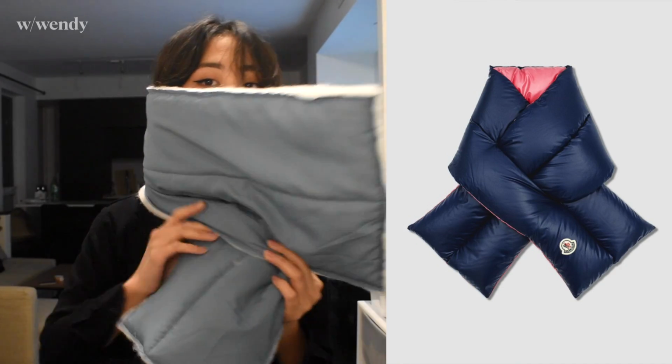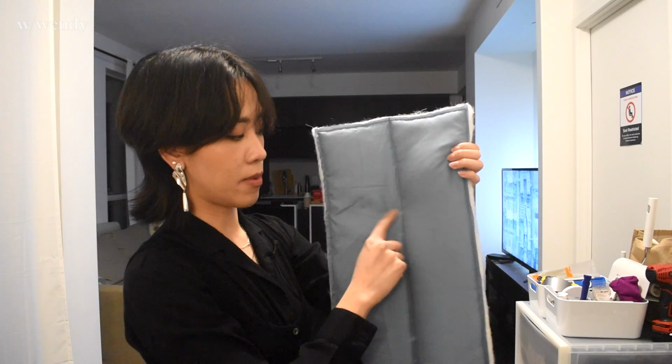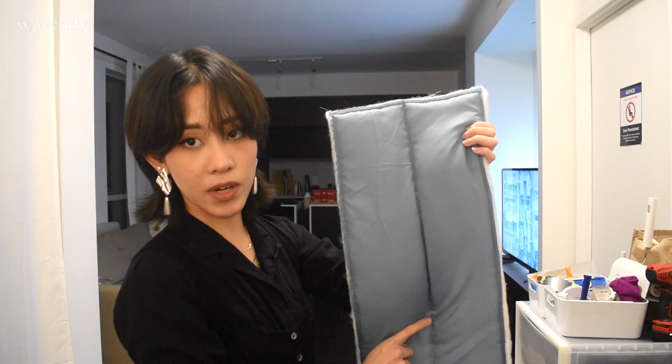Okay, so I finished adding the stay stitch to the edge. Next step is to add the slit, but in the reference picture, it looks like the slit is pretty high up. So I actually might just move the slit a little further down, just so you can feed more of the scarf through it. Go down about 6 inches and then have the gap opening be 8 inches.